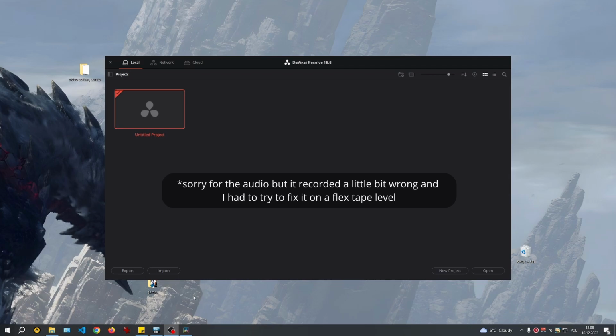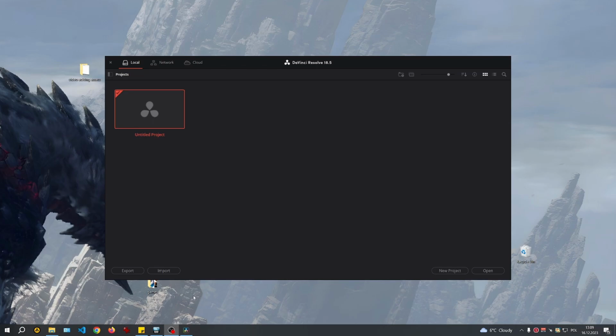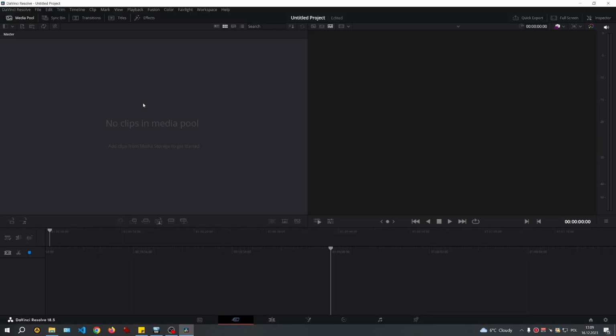Hello, this will be a simple video showing a basic video editing workflow in DaVinci Resolve. After downloading, installing and opening the software, you'll be welcomed with a window that looks somewhat like this. Here in the bottom right corner, you can create a new project and name it, or you can simply double click on this one, whatever grinds your gears.